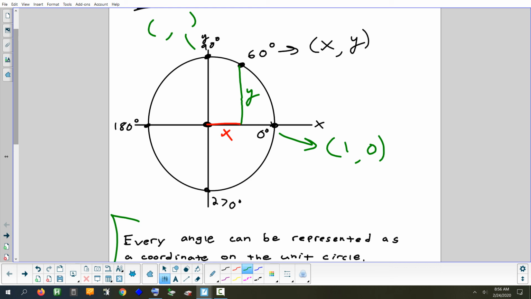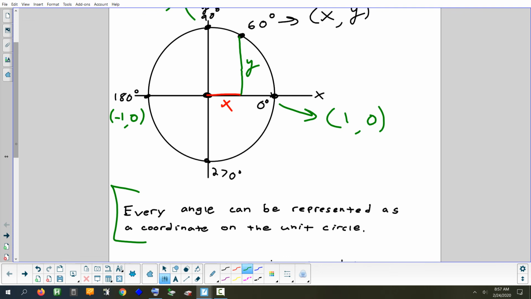Okay. Anyone else besides Joe think they can give me the coordinate for 90? Yeah. 0, 1. Yeah, it's 0, 1. Don't go left and right. All you have to do is go straight up. Right, how about 180? Yeah. -1, 0. So that's -1, 0. And 270 is 0, -1.